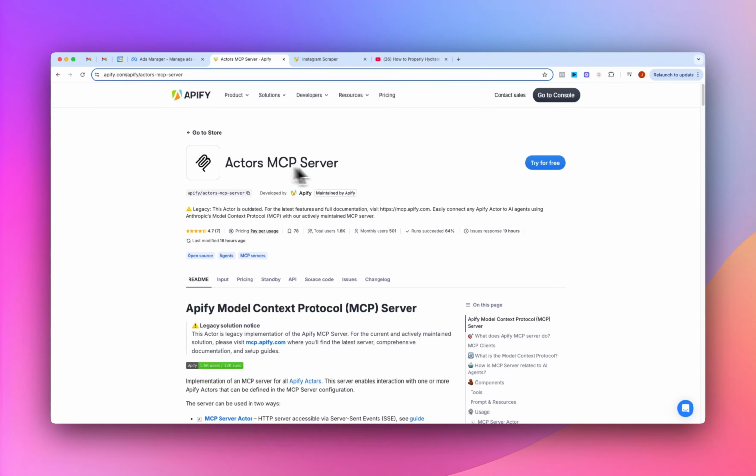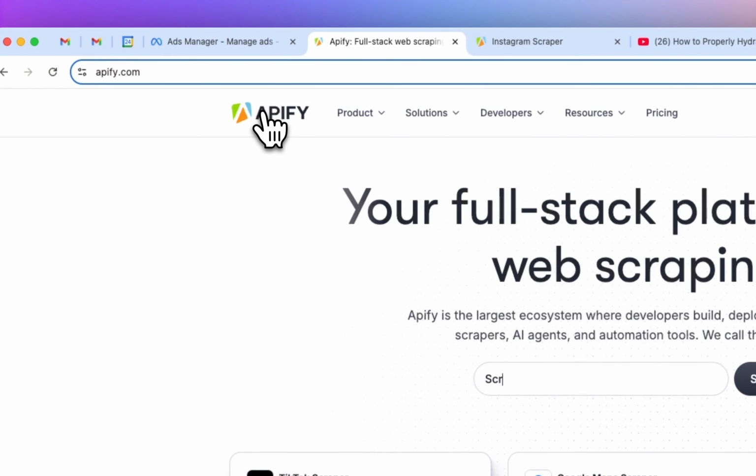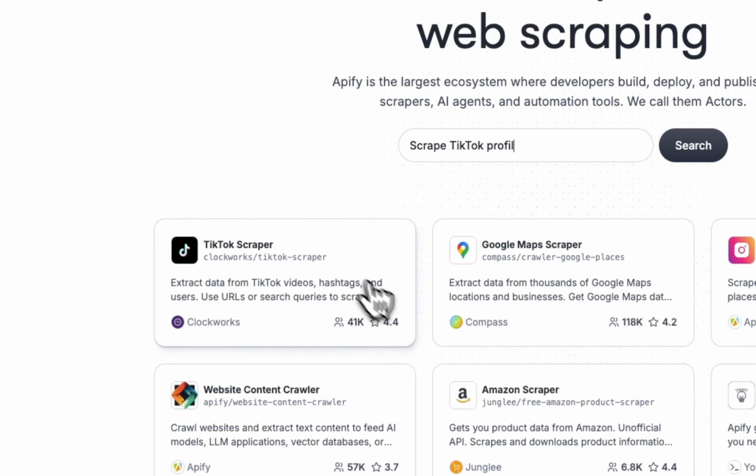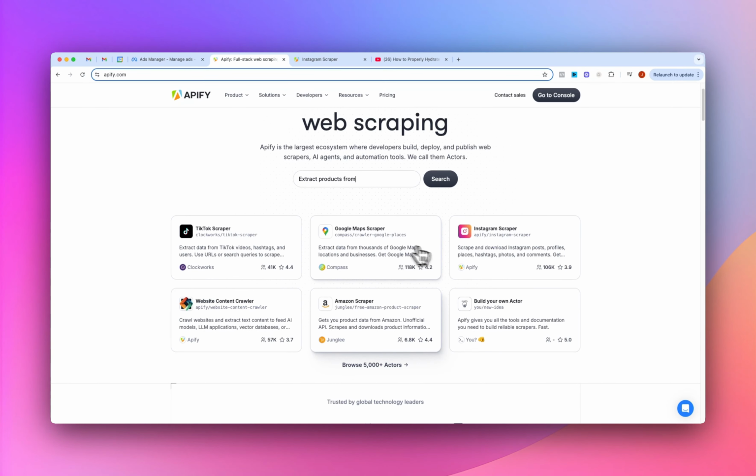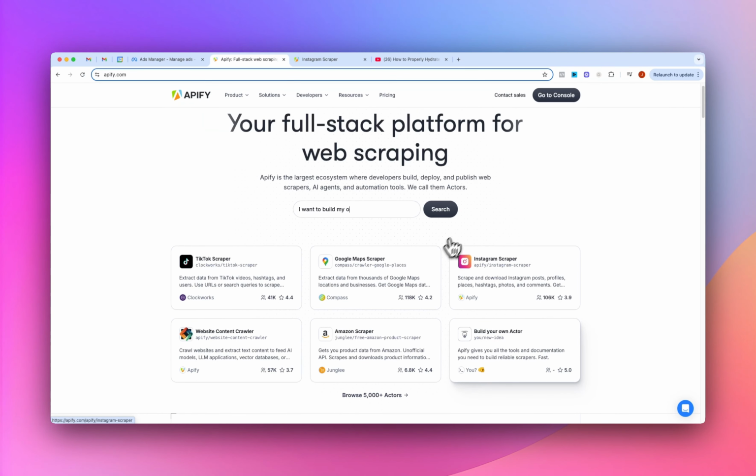with Apify's MCP server, basically just port all of the actors that are available inside of Apify and put them inside of Claude. So you can just run all of the different actors right here inside of your Claude app instead, which is amazing. So you have all of the context and all of the data from all of the different apps that you want right here, and you can just port them right into Claude.